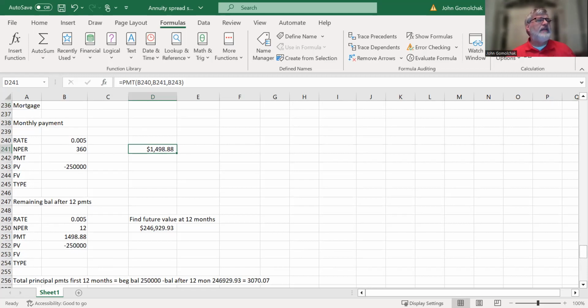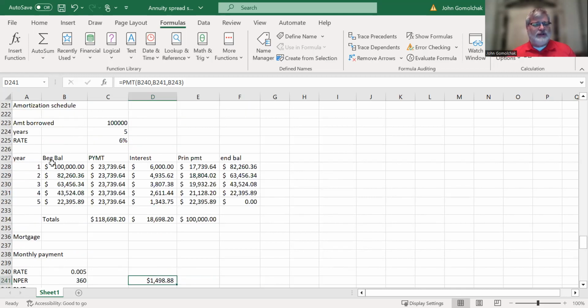The next thing that the book wants us to do is, now if we wanted to go through the trouble of making an amortization table, we would have access to all of the numbers that we're looking for on a monthly basis. It's just that it would be 360 lines long, which is fine. These types of things do happen, and I've made these and given these out to clients many times in my business. So if we had the amortization schedule, and somebody were to say to us, "Oh, what's the principal balance at the end of year 3?" Well, I could just look on the amortization schedule, and oh, there it is. For this loan on the 100,000, it was the 43,000.